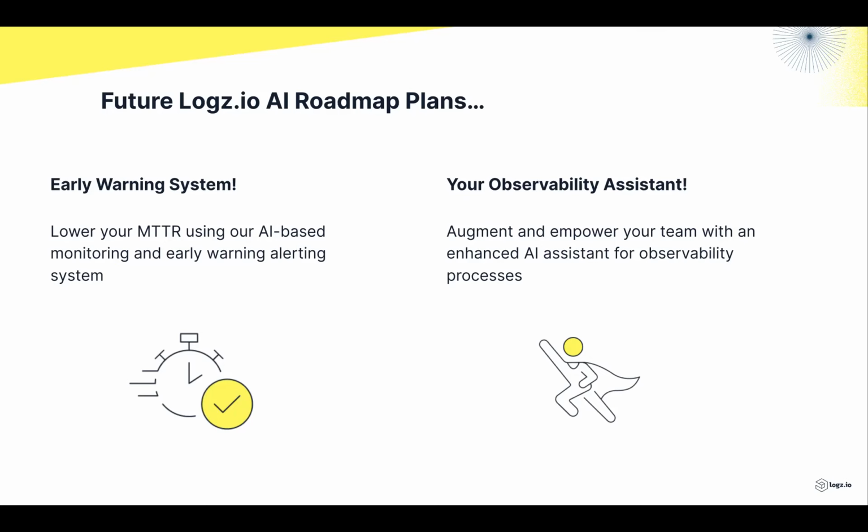Yeah, I think you hit all the points. I think we see two different dimensions that we're going to leverage AI with. One of them is the assistant to me as a person who's creating the observability and using the system. How quickly can I create an alert? How quickly can I create a dashboard? How quickly can I find out how to integrate a new component into my system? So this is an observability assistant. Basically, we're going to leverage AI, and we're already doing it in some part, to help DevOps engineers and developers using the system achieve what they want to do in a simpler way. So it's simplifying the ability to interact with the system. And the second thing is an early warning system.